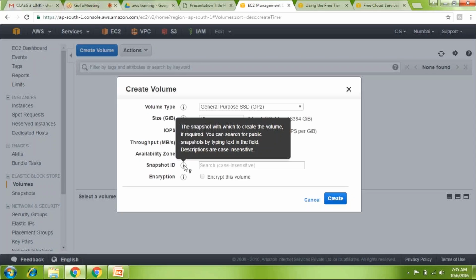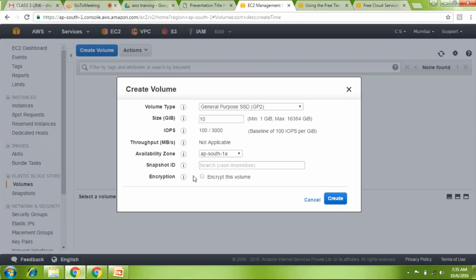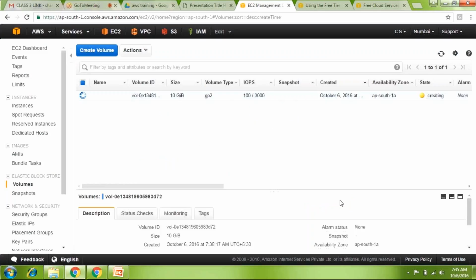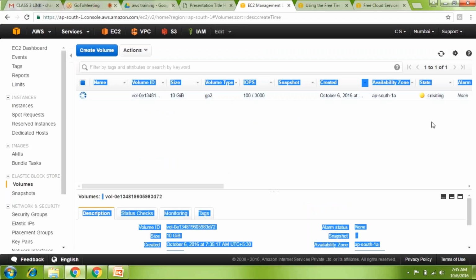So a snapshot is nothing but a disk backup. Encryption means you can enable encryption on your volume so that it cannot be accessed, if you have very confidential data. Very simple. Fill these fields and go to create. So it's creating.